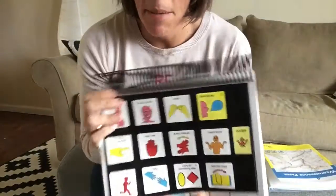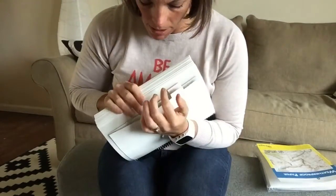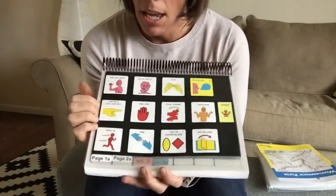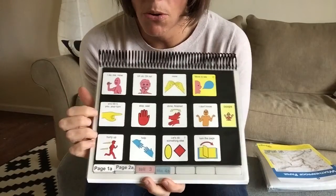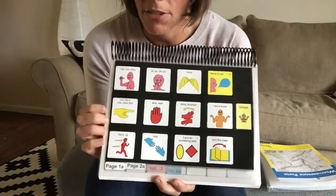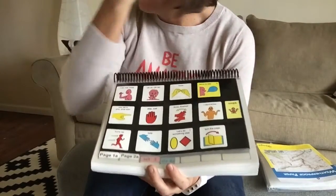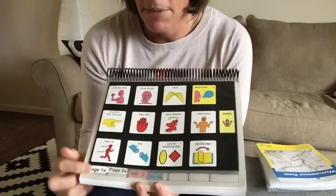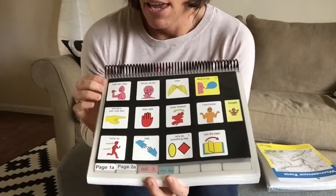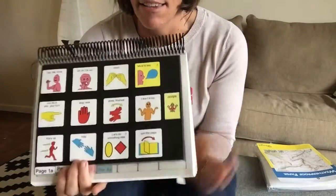I like to laminate the first four or five pages in the front and the back two, which happen to be our alternative pencil pages. I feel like this just helps with stability. This is supposed to be low gloss or matte laminate, but this must be a bad brand because it's awfully shiny, so next time we'll try a different type. The secret to laminating the first few pages is that you need to trim them first, because laminate needs to stick to itself. If you keep them full size, the laminate will be over top of the other pages, and I like everything nice and neat.